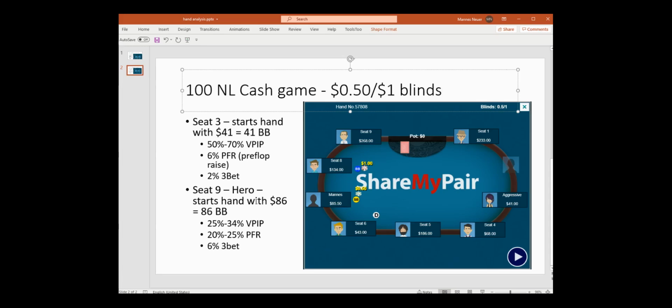Myself, Manus, I'm here on seat 9 in the small blind. I start with $86, so we're both fairly short. I have probably the lowest VPIP on the table, ranging between 25 to 34%, again depending on the number of players. So here, it's more towards the 25% range. I open raise almost every hand that I come in with, and I 3-bet about 6%.